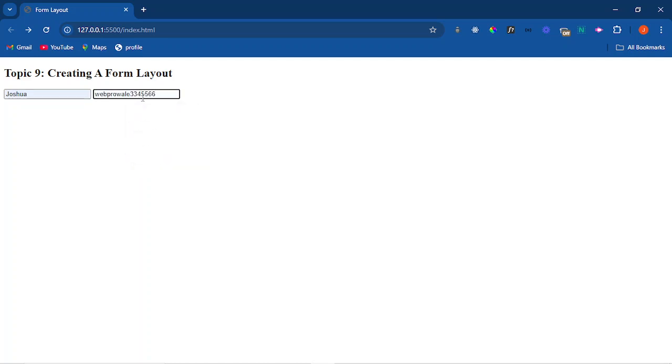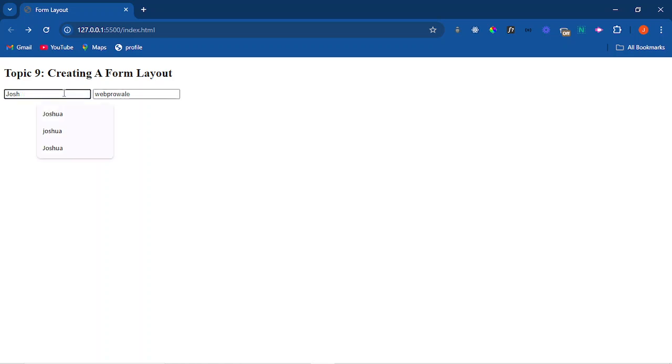You can see that I can also add a number, but this number is not directly treated as a number, it is treated as text. Let me use that word, strings. It's treated as strings, not as a number. But when we get to JavaScript, we will explain more on this.